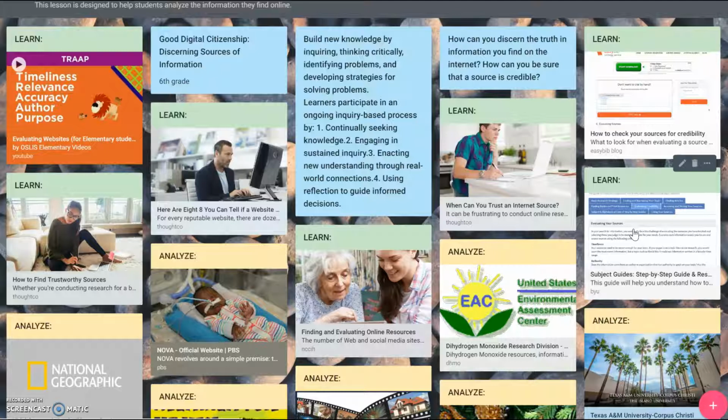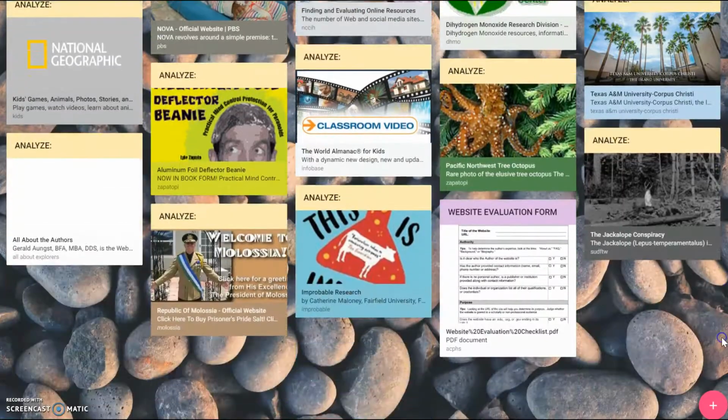After you have completed that, look over the yellow resources that say Analyze. That would be these sites here with the yellow tab that say Analyze. There are 11 sites listed as options to evaluate. You will need to select at least 6 of them. You will use a form to answer questions about each site, which is located here at the bottom with the purple label. That can be found down here with this website evaluation form. It is a form that you can go through and answer the questions and will help you decide if it's a credible source or not.